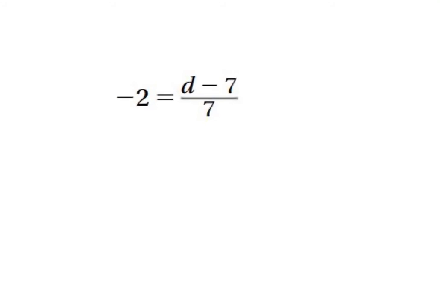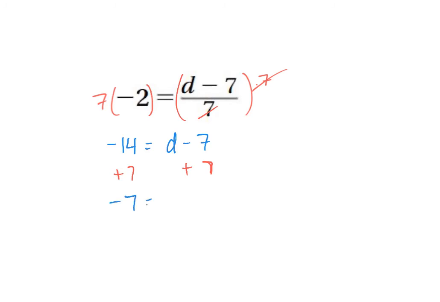So we've got d minus 7 over 7 equals -2. What we're going to do here is we're going to multiply by 7 to both sides. The reason we're doing that is because this will cancel, okay? Remember, each time we multiply or add or subtract or divide by something, something should cancel from the side with the variable. So now we've got -14 equals d minus 7, because the 7 in the denominator is gone, and then we're just going to add 7 to both sides, which will give us negative 7 equals d.